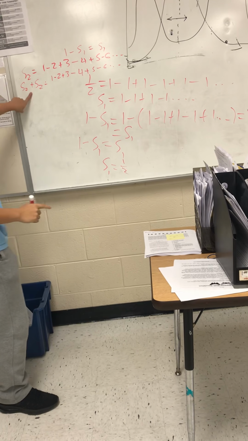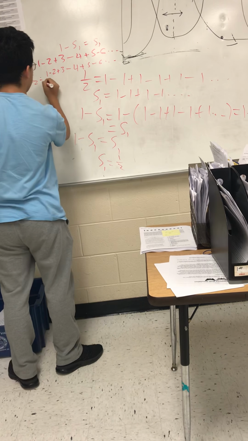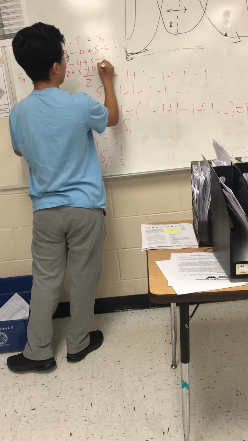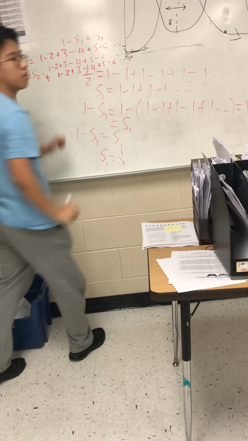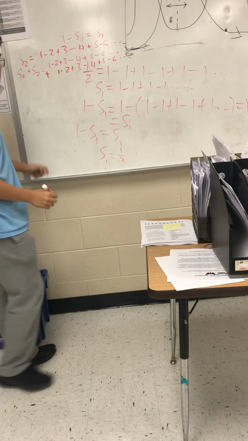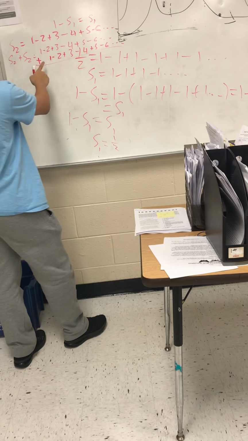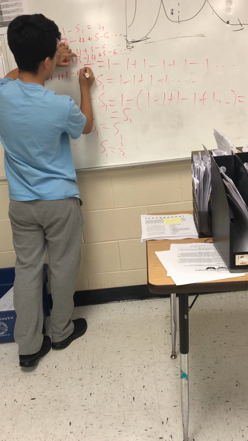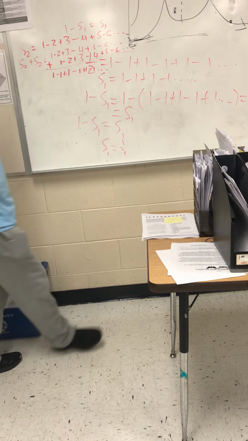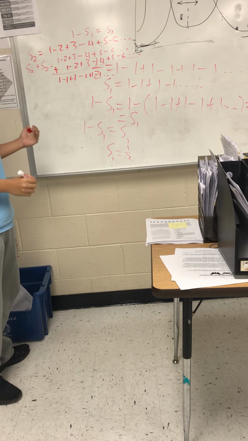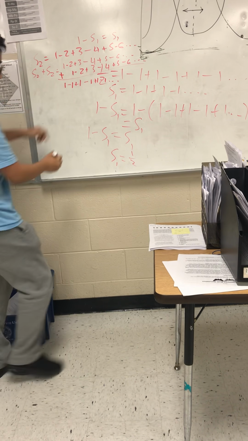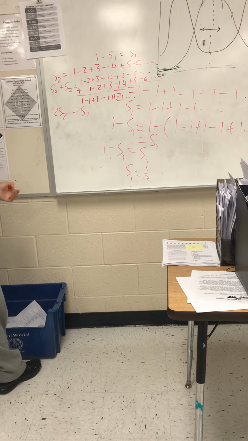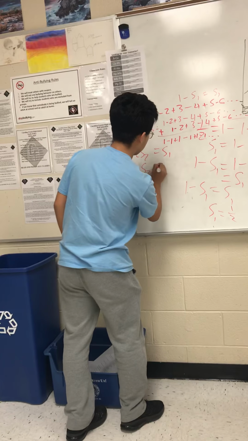Now I'm going to do something special with the second series. I'm going to move the entire thing over one, so I'm going to add plus 1 minus 2 plus 3 minus 4 plus 5 minus 6, all the way to infinity. This is therefore equal to 1 minus 1 plus 1 minus 1 plus 1 minus 1, all the way to infinity. Why are you moving it over? Because that makes it series 1. So 2 times series 2 is equal to series 1, and therefore series 2 is equal to 1/4.